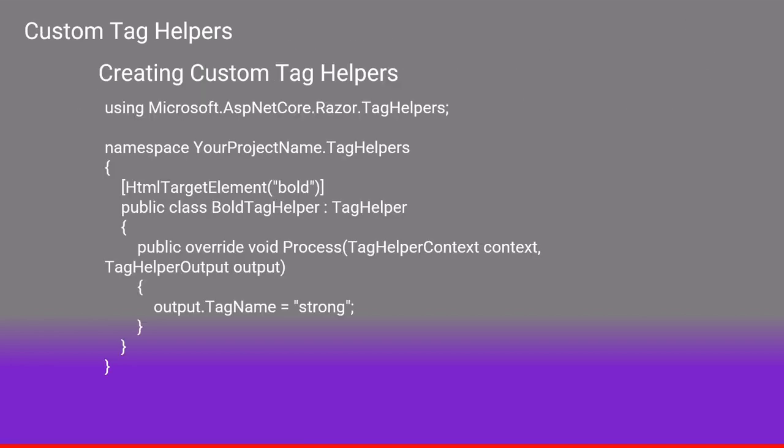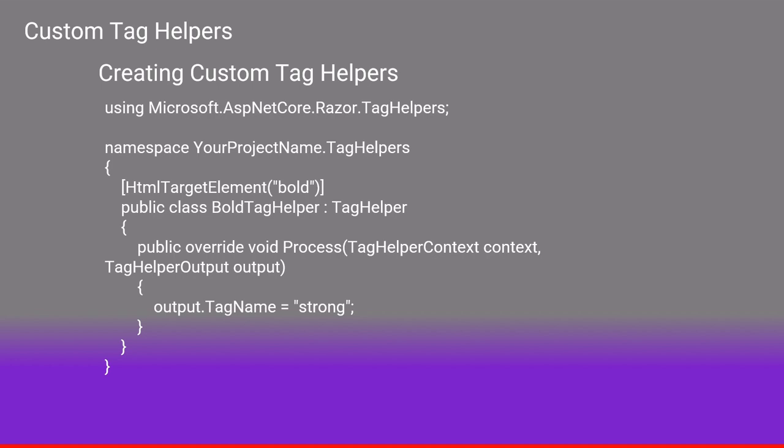While ASP.NET Core provides a wide range of built-in tag helpers, you can also create your own custom tag helpers to encapsulate specific functionality or UI patterns. To create a custom tag helper, you need to create a class that inherits from the TagHelper class and override the Process method.